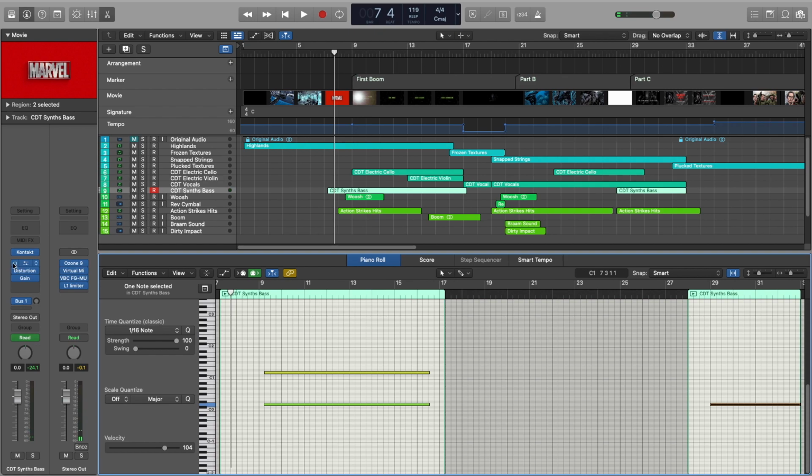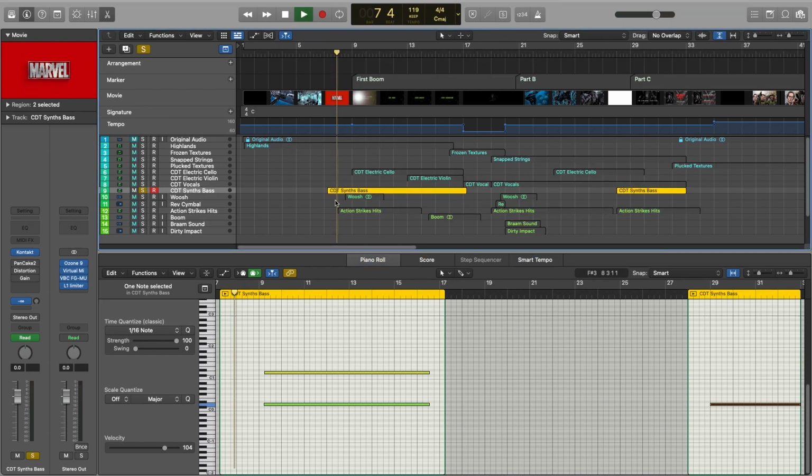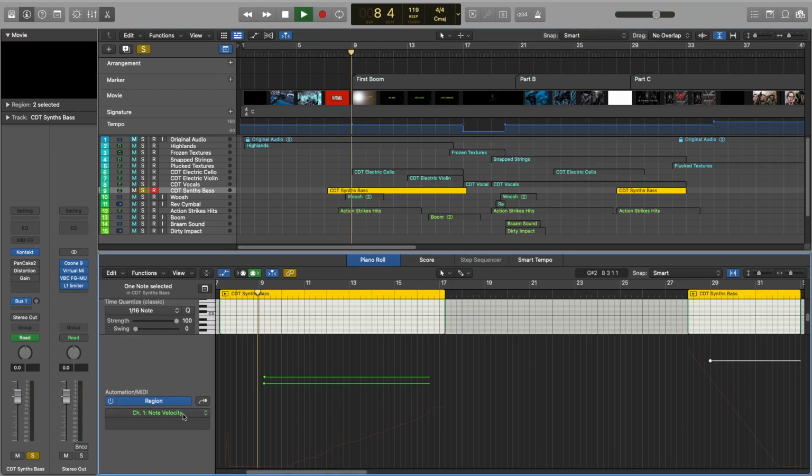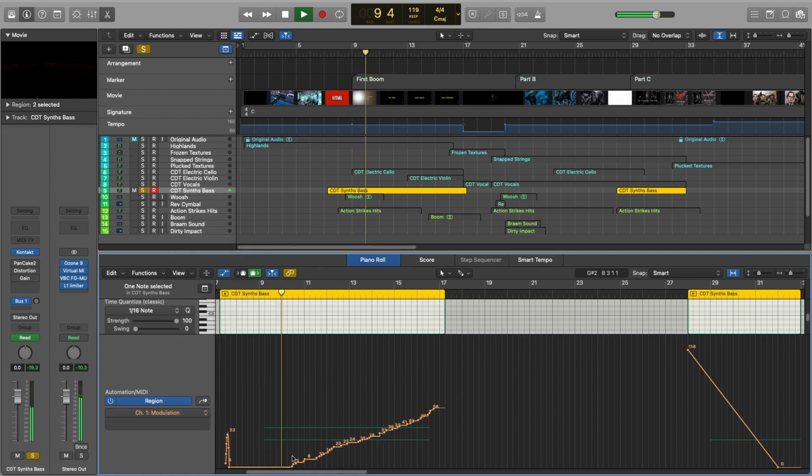Let me just turn these off for a second, the effects. So that's the sound we're essentially starting with here. The next thing, so as these evolve, let me leave all those off. And I'm using the mod wheel here, turning up the mod wheel as a way of opening up the sound.